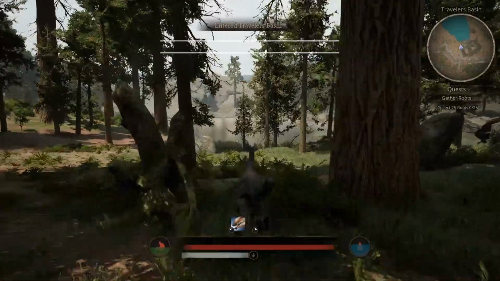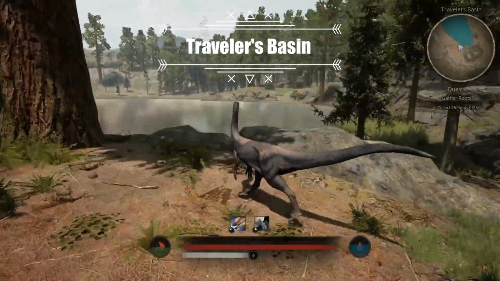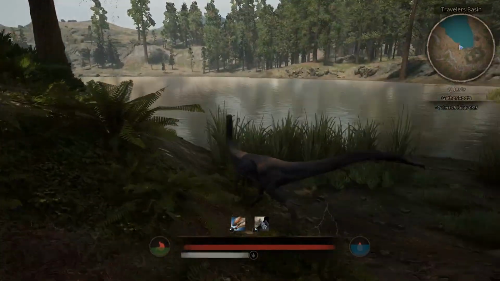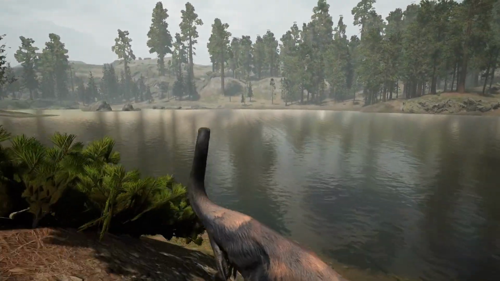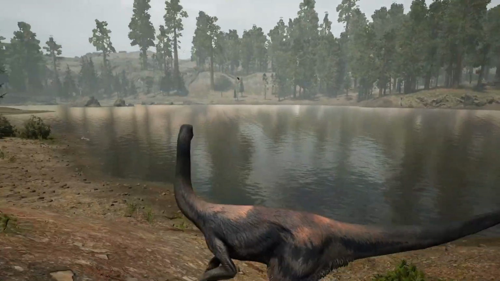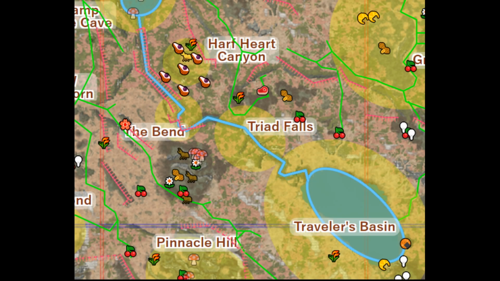Starting again in the southeast, we've got the Traveler's Basin. This spot acts as the drainage catch for all the rivers we are going to be talking about, and another one of Panjura's larger lakes. As another one of Panjura's larger lakes, it's very visually stunning. However, I couldn't find any fish on the map key, so I'm not sure how good it is for fish eaters. Following the river up north, we have the Triad Falls and the Bend.